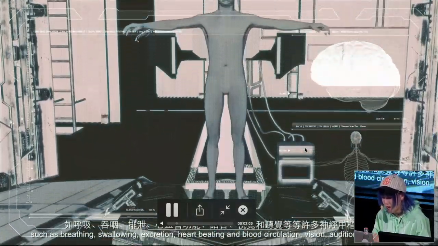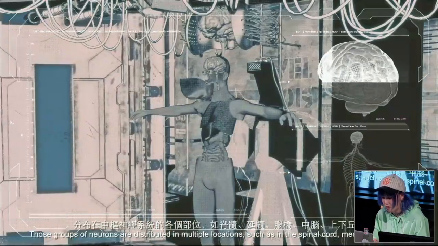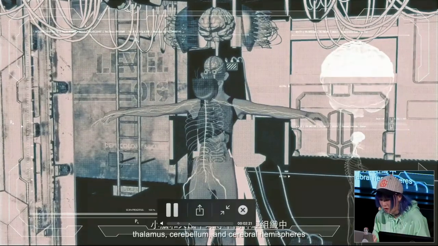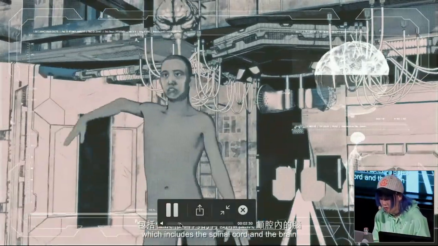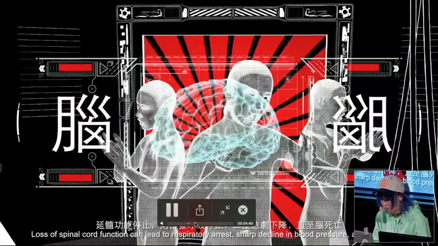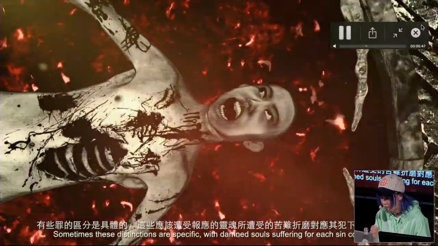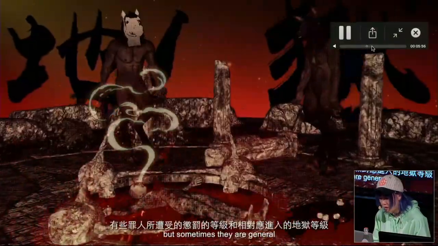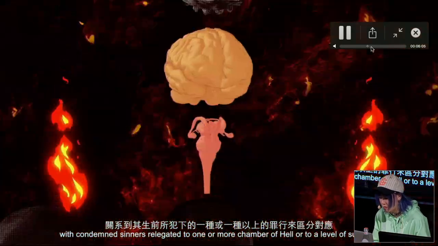I'm thinking that if you can feel pain, you must have a nervous system. Our skin and physical body have lots of receptors under the skin. You touch something, and you can feel heat, cold, or pressure. And then it's your brain that experiences the pain or suffering, because all the signals from your physical body go to the brain. So in the different hells, the human beings inside always open their heads to show the brain, because the brain is suffering.